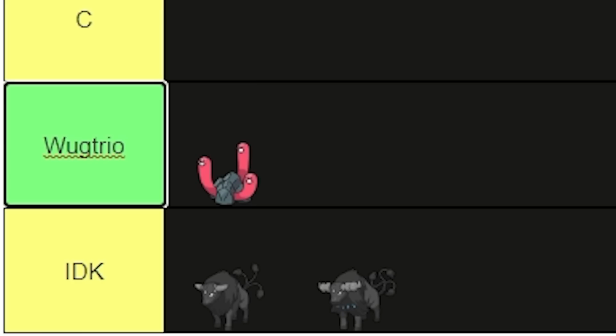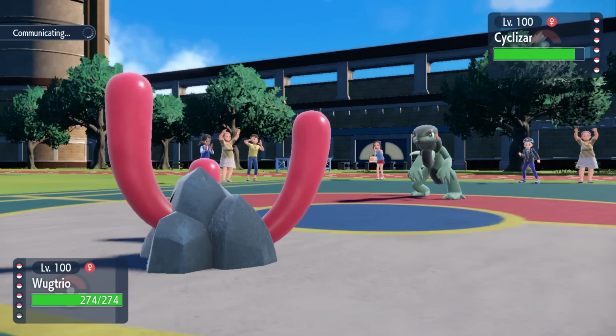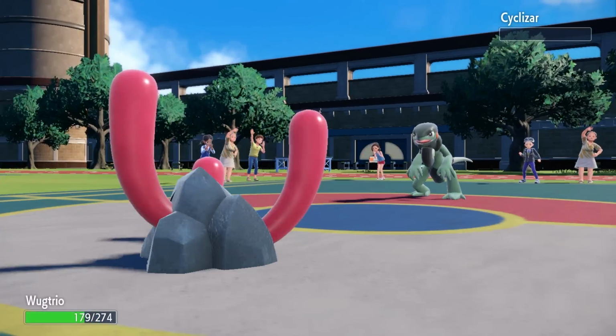Right, and as for Wugtrio, we'll see how the ranking has changed if you start using that Final Gambit set. That Final Gambit set is going to take off. I don't think we should talk about it too much. It might have a suffocating effect on the metagame. We might have to put that behind wraps.